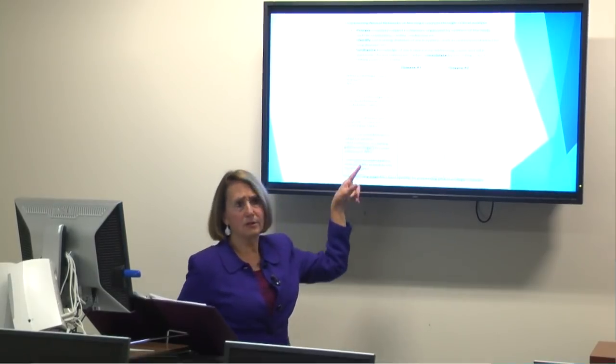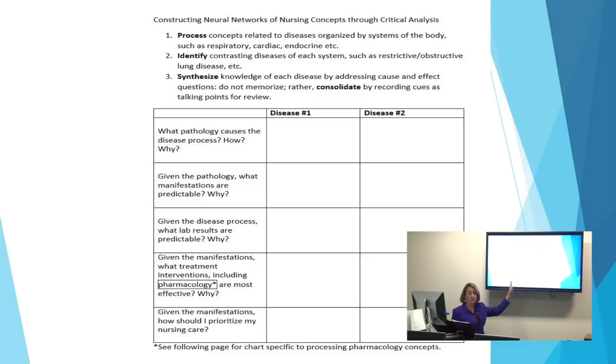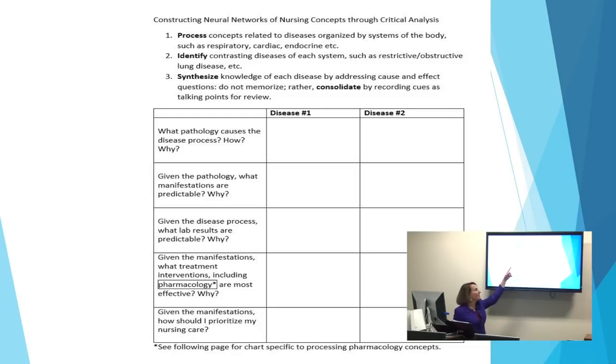From studying the NCLEX, I could see it wasn't random — if your brain deeply understood the differences between disease processes based on systems of the body, that was a good starting point. Your brain is comparing and contrasting pathophysiologies based on systems like cardiac, respiratory, and endocrine. I also discerned five different types of questions to put together in a visual scheme, so that as a learner you'd know the questions to ask as you formed new neural networks. Cognitively, it's a scientific method — a problem-solving scheme — and it starts with pathophysiology. That's the cornerstone, the foundation of all learning you'll do in nursing school and your career.